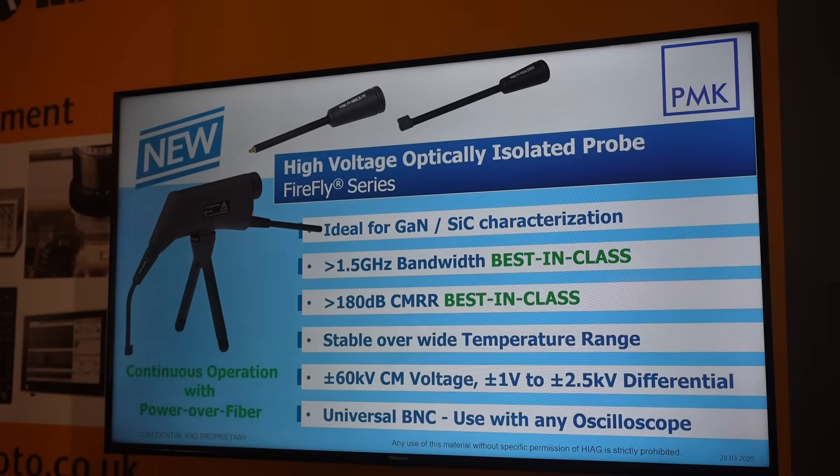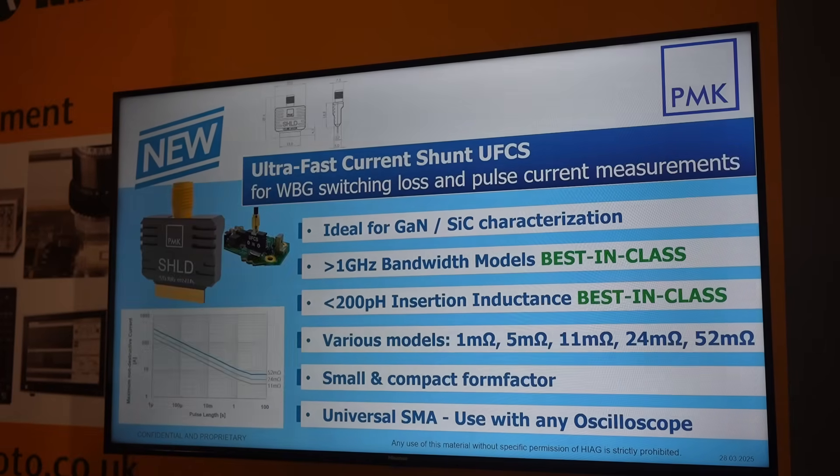We're still on the Lambda Photometrics stand. I'm now with Peter Davenport. Peter, can you give us an idea of what PMK Iwatsu brings to Lambda Photometrics? It extends our range of probing solutions. Currently we have manufacturers' probes which are very good but sometimes expensive. This brings in a new range because PMK are a designer of probes, designing for some of the key manufacturers out there. We can give customers alternative solutions, and it also complements our current probing offering because we can test from on-wafer, both packaged devices and also fully fledged circuits or systems.